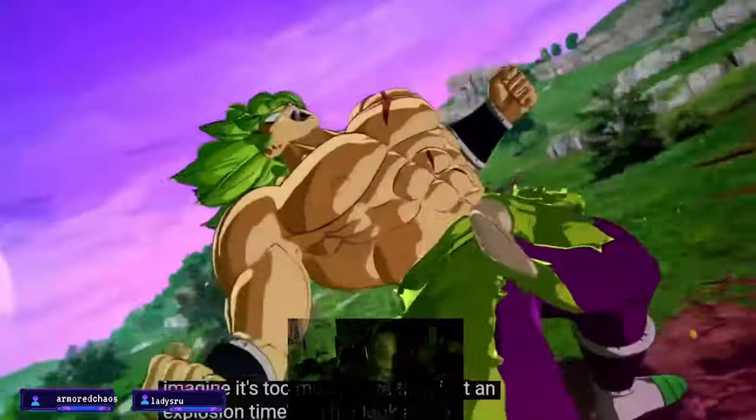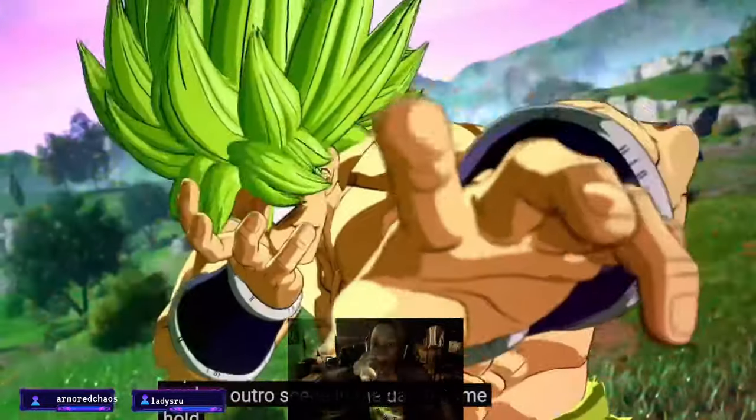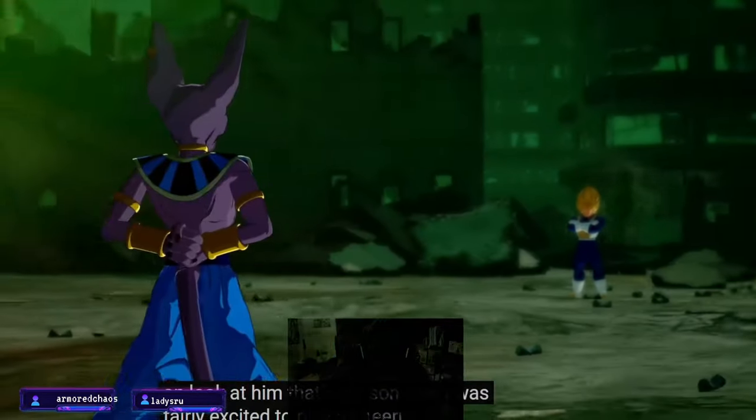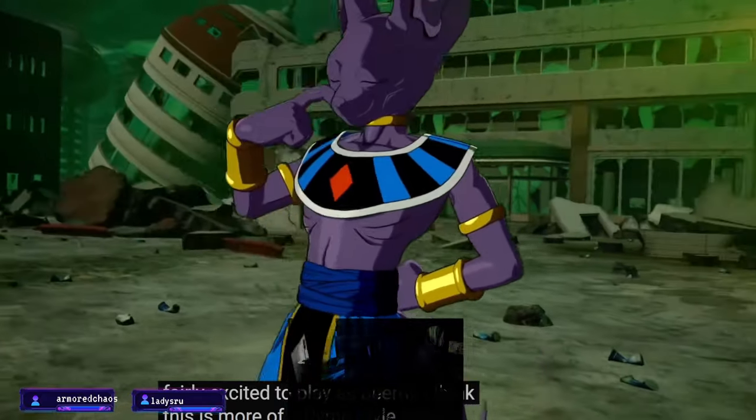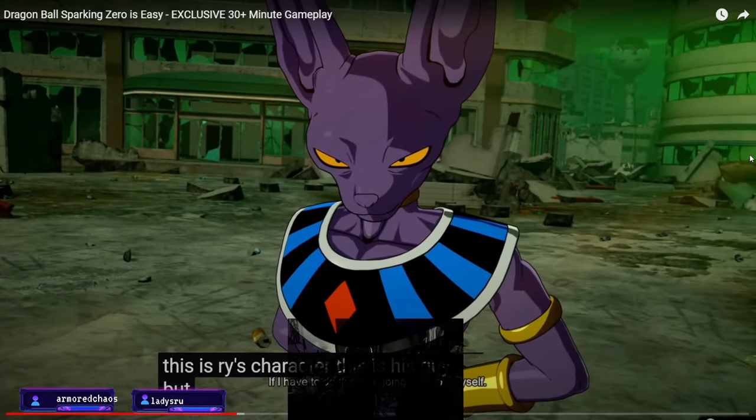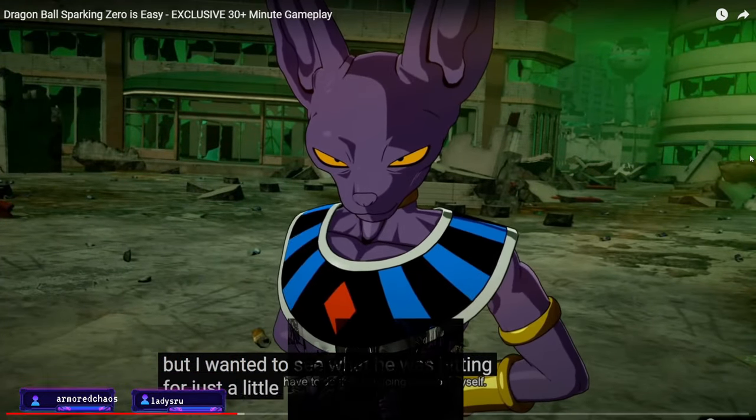That man gave up. Look at the coolest outro scene in the damn game. Hold on. Look at him! That's my son! Now, I was fairly excited to play as Beerus. I think this is more of a rhyme style type beat. Definitely a rhyme style character, brother. I wanted to see what he was hitting for, just a little bit, you feel me?